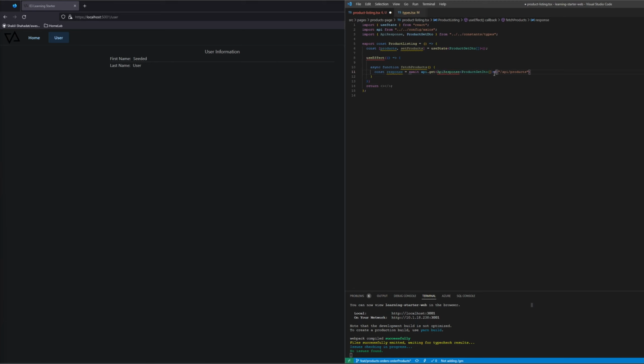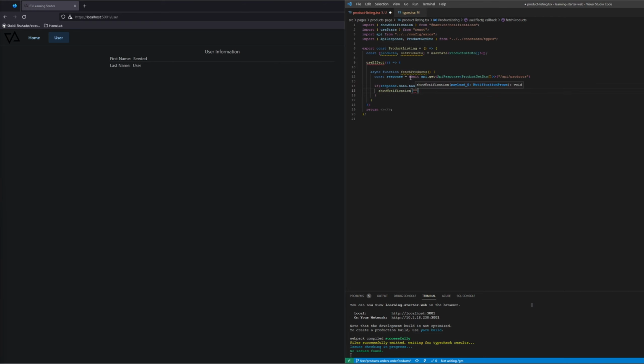Okay, one more little pointy thing. And so now that we have the response, we're awaiting it, we can do if response.data.hasErrors, we'll go ahead and just show notification of, we'll just say error fetching products. Cool.